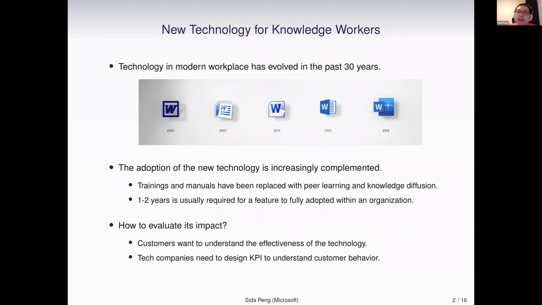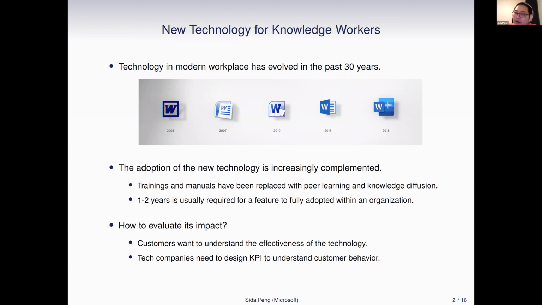One of the problems that arises from this slow adoption and passive learning is how we actually measure the impact of the technology. If the technology were adopted at one time, it would be very easy. You could even do a random experiment: have the feature available to one group, not available to the other group, and compare whether there is any change in their productivity. But because of the slow adoption and the self-selection into adoption, this question becomes more difficult.